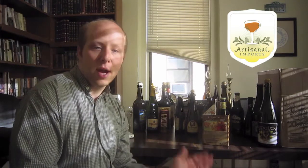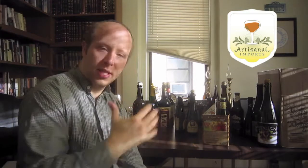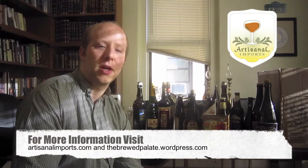If you guys see any interesting Belgian beers in your area, whether you live in America or not, definitely give them a try, because a lot of the tradition that they're inspired by to brew their own cool beers is unique in itself. Even if they might be inspired by American craft beer, they have their own tradition which they're using to brew really unique, homegrown, really hearty and authentic beers. So again, I'm teaming up with Artisanal Imports because I want to promote the tradition behind Belgian and British beers.